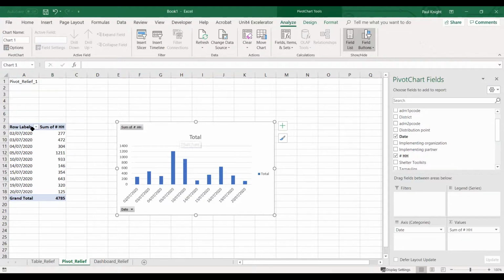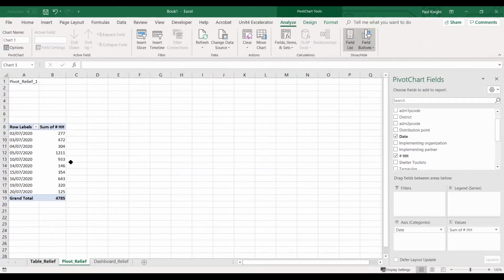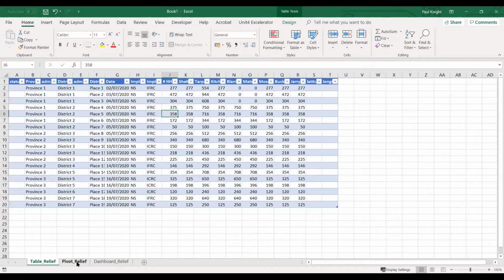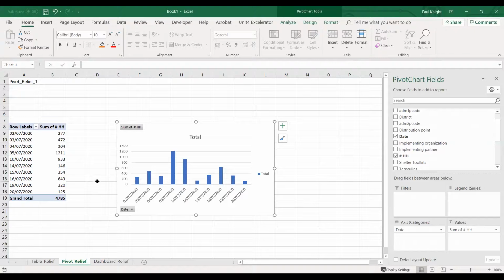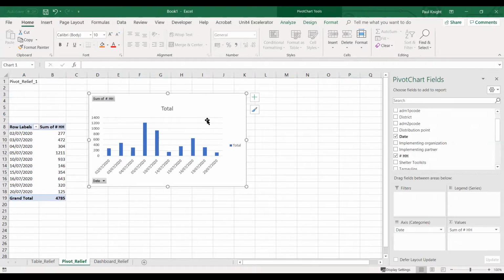If you add more rows to your table at the very beginning and update your pivot table, it will then also update your pivot chart. So it's not linked to a set number of cells. It's exactly the same concept of why we had a table and not just cells which are filled in Excel.